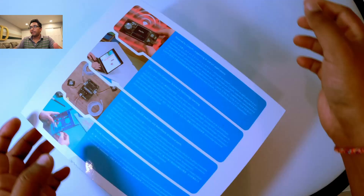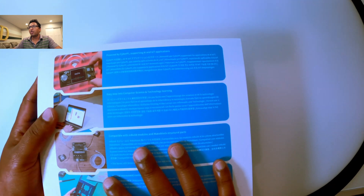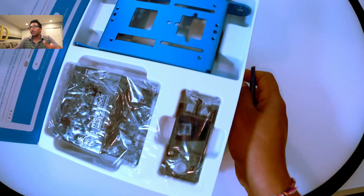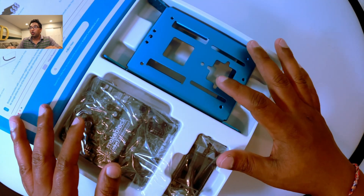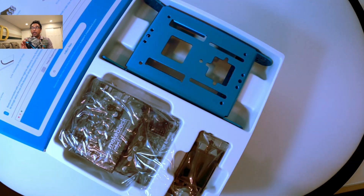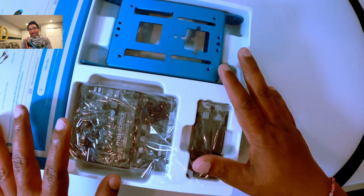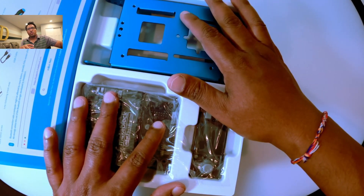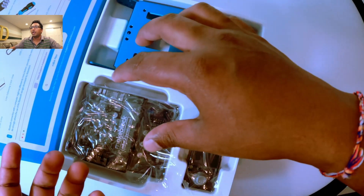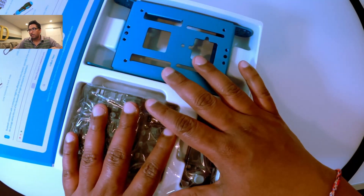On the back side of the box you have all the details — everything you need to read is on the box. Inside, the blue is the mBot Neo 2, and the board and the CyberPi are in here. It's a heavy, good product, very steady with nice build quality. Just don't put it on the table and drop it.